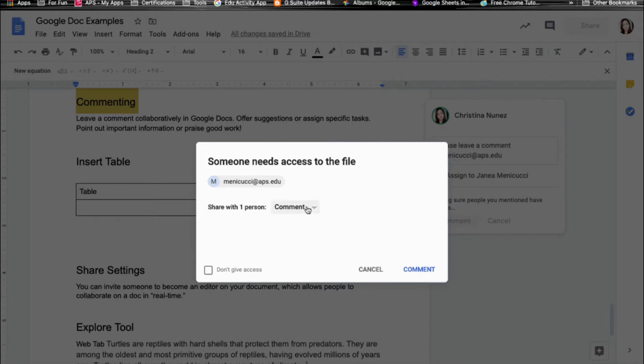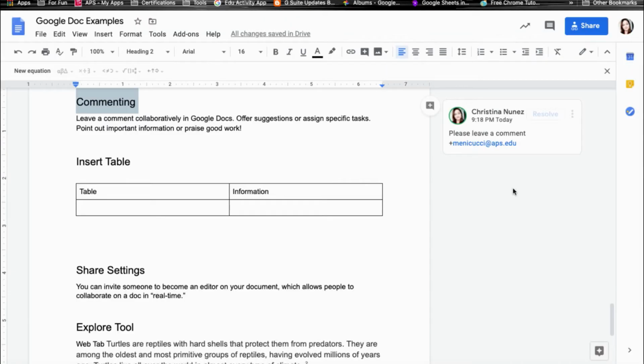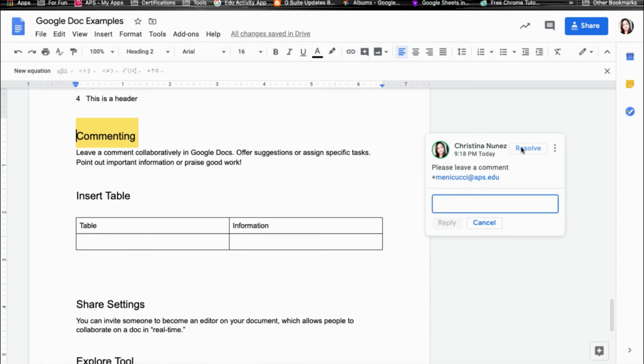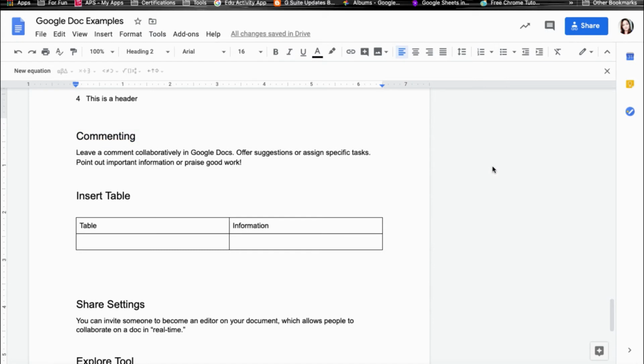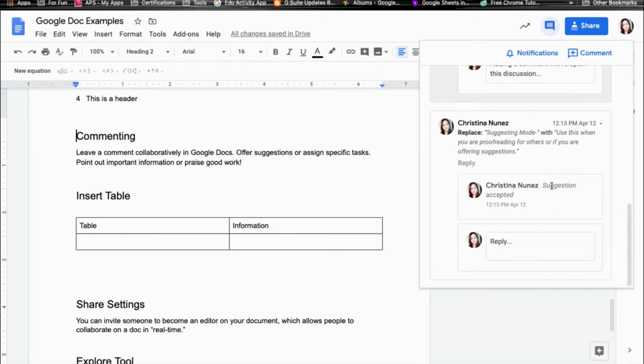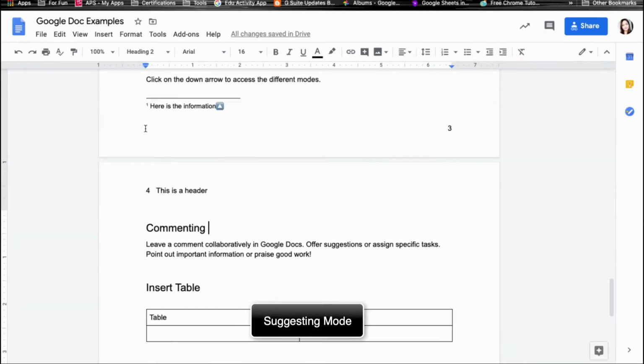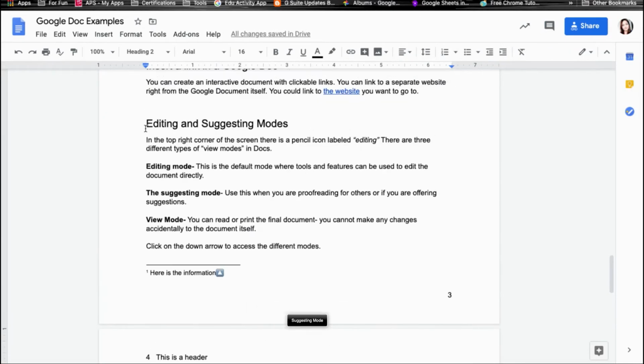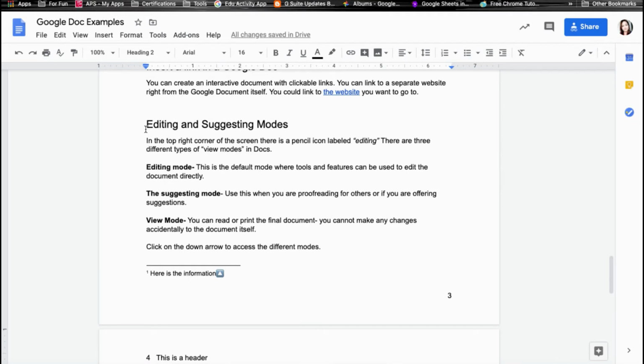I'm going to click comment. It's going to say which person I've shared this comment with. I can allow them to comment or edit, and then I can click on comment. When the person I've left a comment to comes into the same Google Doc, they can leave a reply or they can mark the comment as resolved. When the comment has been resolved, I'm able to look at previous comments by going up to the icon next to the share button to open comment history, and I can see all the comments that have previously been added to this Google Doc.